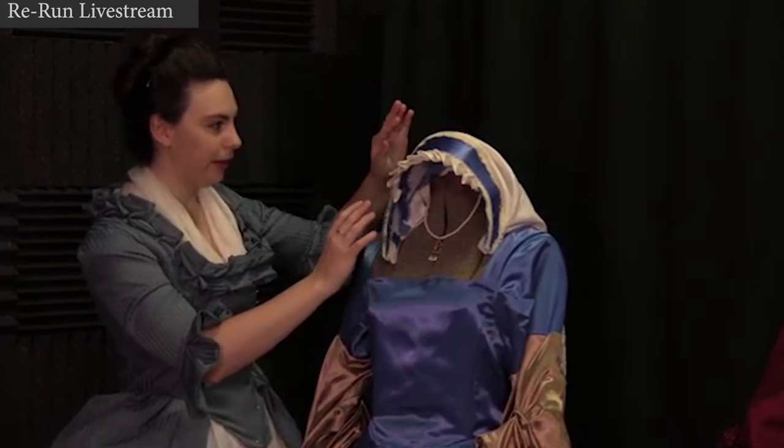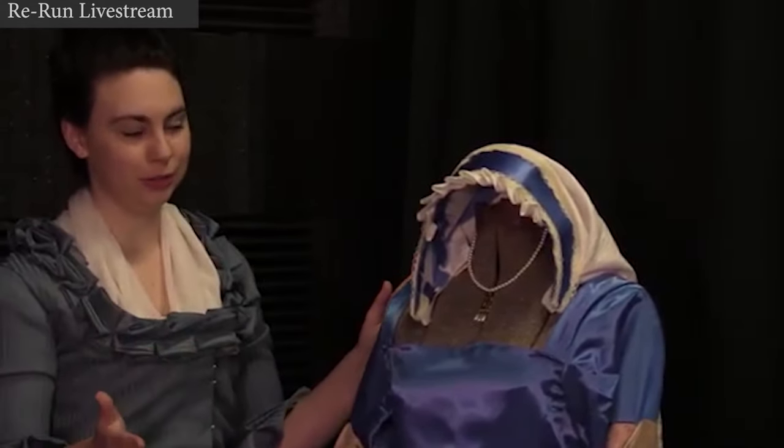So here we have the French hood, which goes with the Boleyn necklace, because Anne Boleyn introduced this to the English court. The French hood was supposedly more stylish, and she grew up in the French court, then came back to England and became Queen of England. Of course, she became very popular with the king as her rise to power grew, so what she wore, everyone else wanted to emulate. The French hood is much more sleek and close to the head than the English gable hood, which literally looks like the end of a house that you place on your head. So this became much more sleek and stylish.